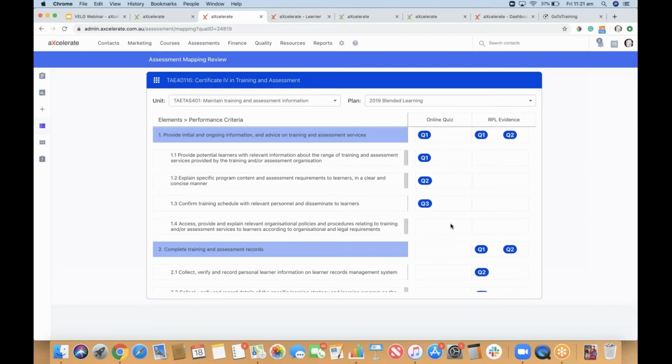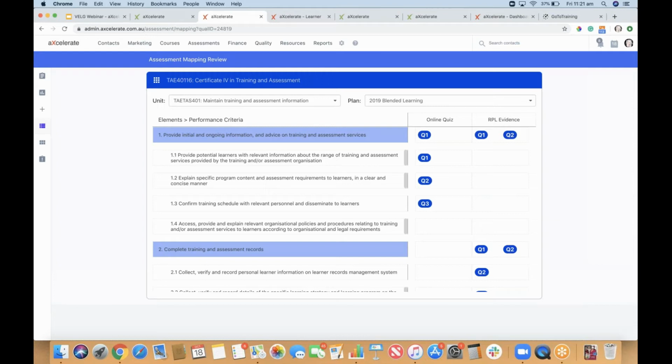I guess what we have in mind with this page, and we have had some feedback from some of our clients, is that when you are audited, you're not always going to have an auditor that wants to jump into your system and work with you through the technology that you're working with, which is totally fine. Everyone has preferences as to how they want to go through that process. So part of our roadmap is to be able to export this whole page that I'm looking at right now.